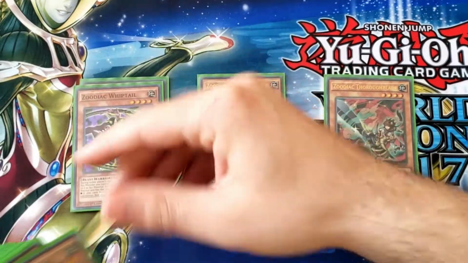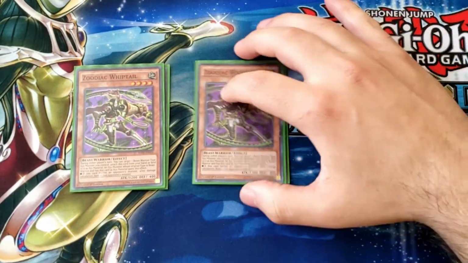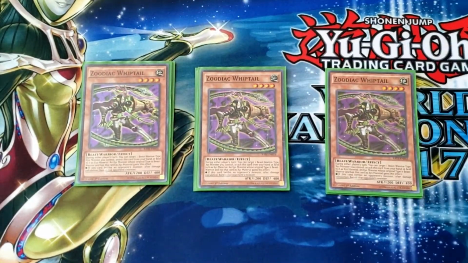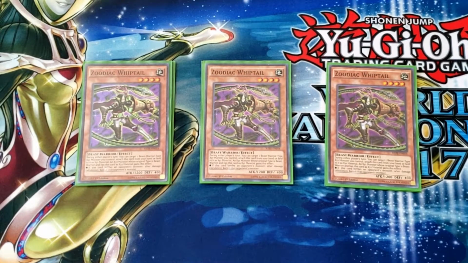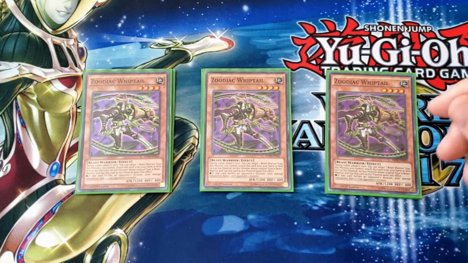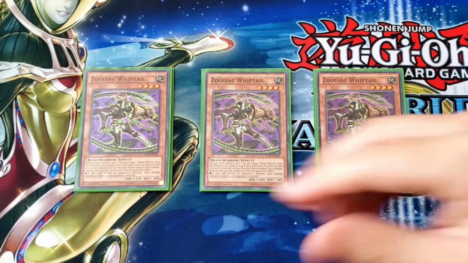Next, we have 3 Zoodiac Whiptail. Its first effect is that when it's in the hand or face up on the field, you get to attach it to a Zoodiac XYZ monster. Its second effect helps you most of the time to deal with the Nibiru token you give to your opponent or any problematic monsters, because when the XYZ monster this card is attached to attacks or battles, after damage calculation, you get to banish that monster. So it helps with dealing with those problematic monsters you cannot deal with.